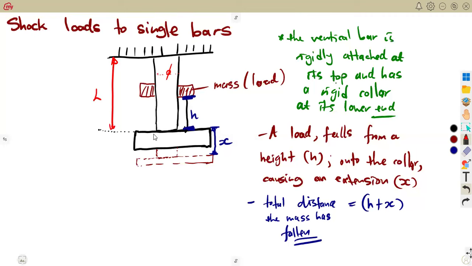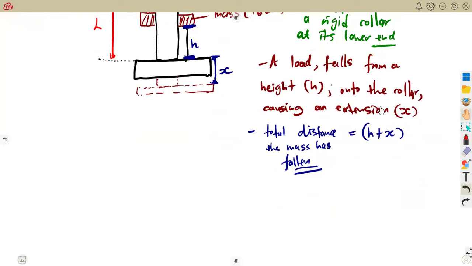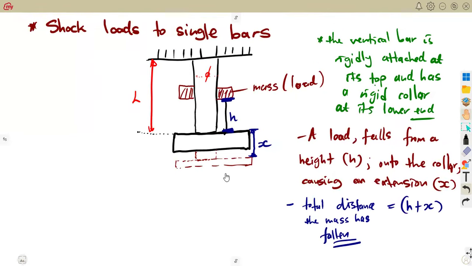All right, anyways, let's see. So due to the height that is fallen, which is this total distance, H plus X, you are going to notice that in terms of the calculations, they can ask you to calculate anything in terms of this. But what is important from the statement or from these shock loads on their own like this, when you're just given a single bar, is the energy.